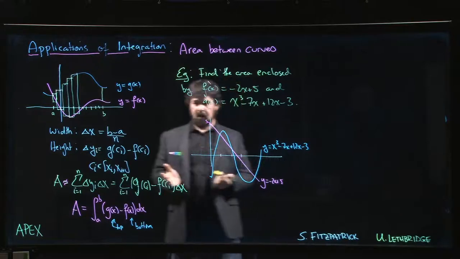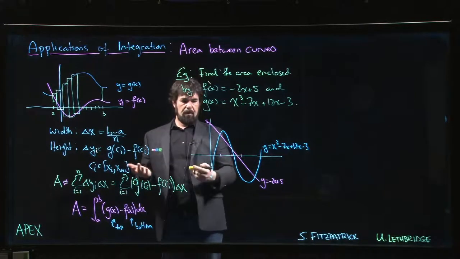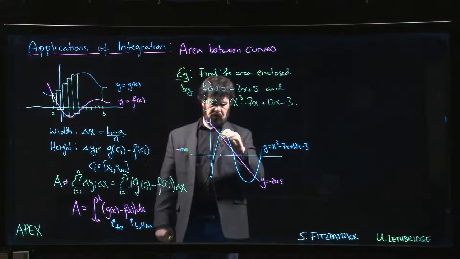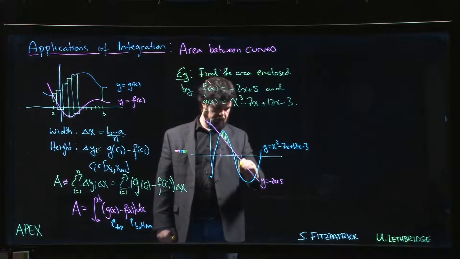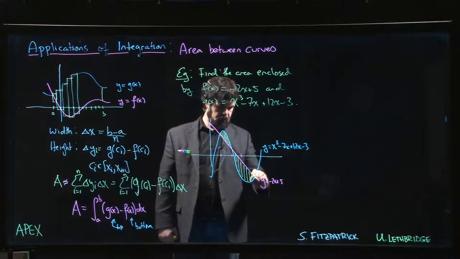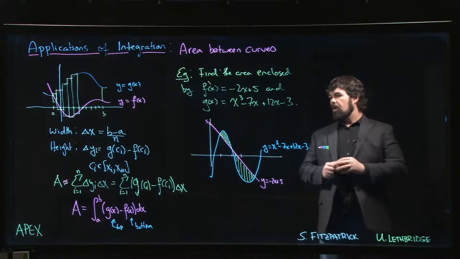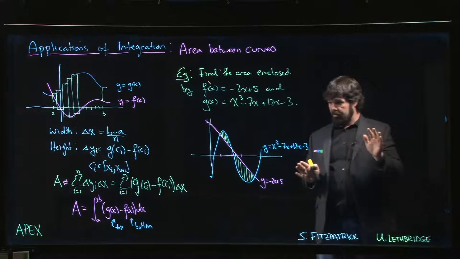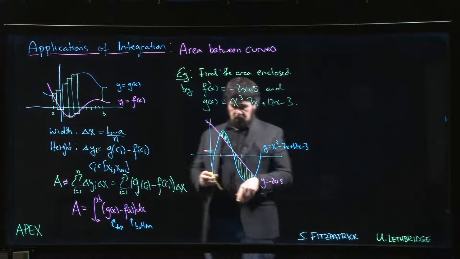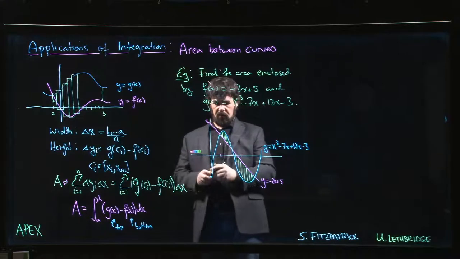So the first thing you've got to figure out is what exactly is the area that's enclosed. If you have the picture, then you can kind of see it. You can see that there's a bit here and there's this bit here. One of the things you have to watch out for here is that it's not simply a case of identifying top curve and bottom curve because the curves cross.